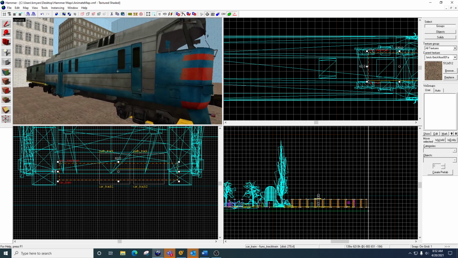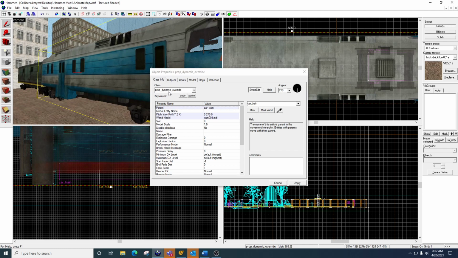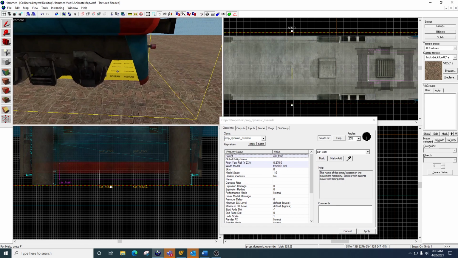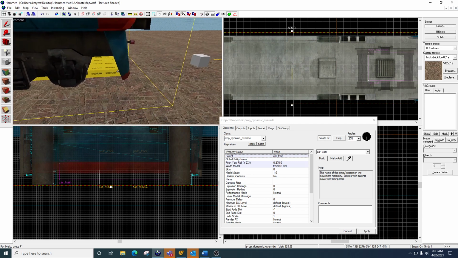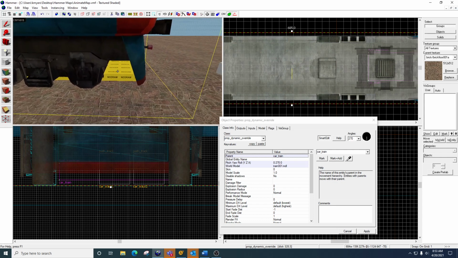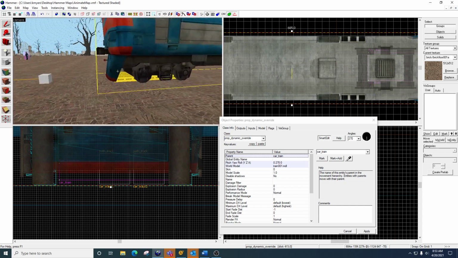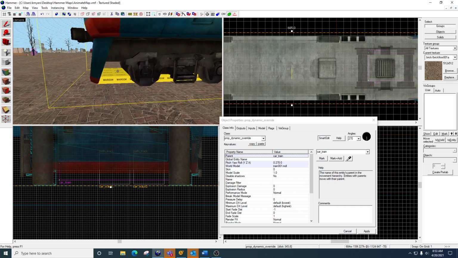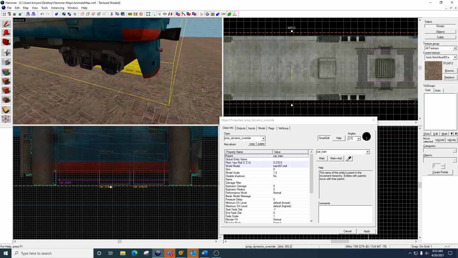Now, the train itself is a simple dynamic prop. I use dynamic override. It's either going to be a prop_dynamic or a dynamic override. Either one of those will work. The thing with this prop is its parent is going to be this guy right here, the track train that's hidden underneath it. If you remember, the way parent and children relationships work is that this child object will follow its parent, and it will always maintain this relationship right here. That means this track train is always going to be in this position under the train. So the train is going to ride on this track train.